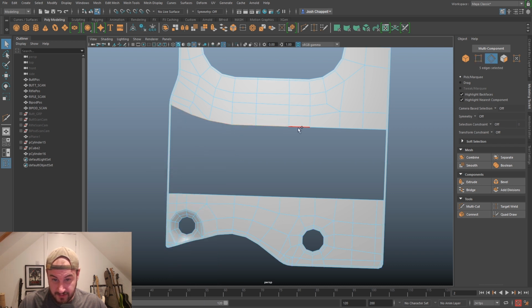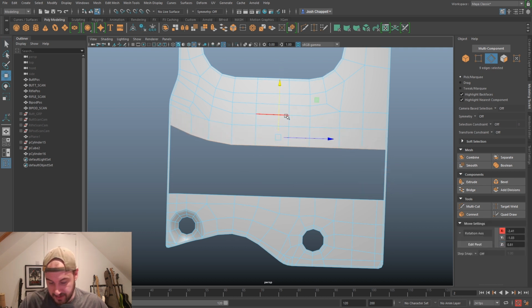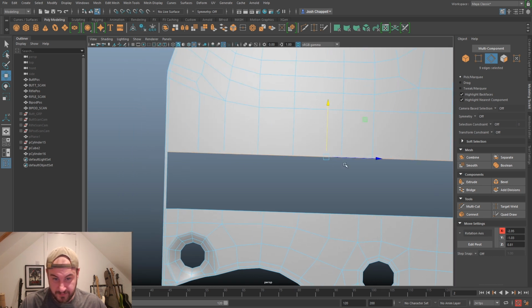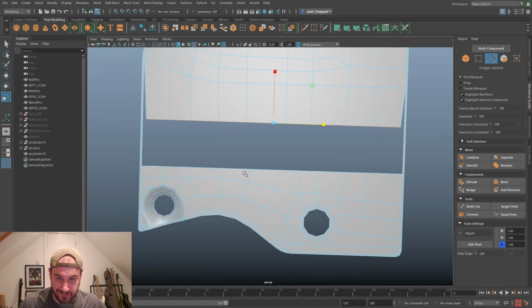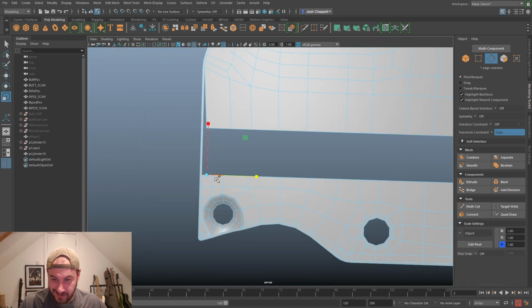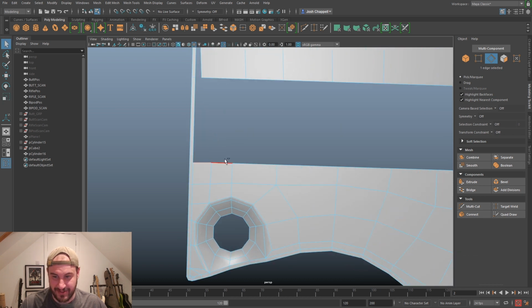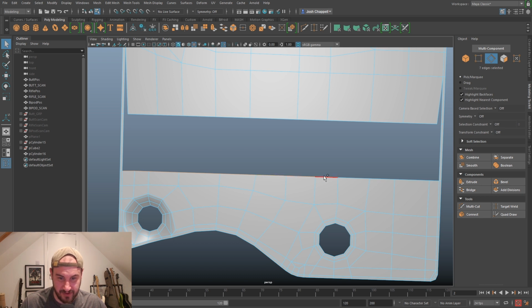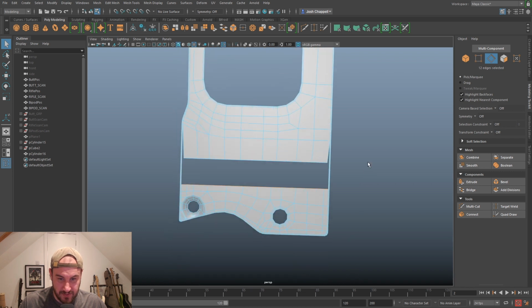And what we'll do is just Control E, pull that down and square that off. We'll just snap it to here. We'll just scale it in so I know it's not welded. It's not a huge deal, but it's more of a just so I know it's not attached yet, and I don't particularly want to attach it yet because I'm just going to figure out how to make these bits work.